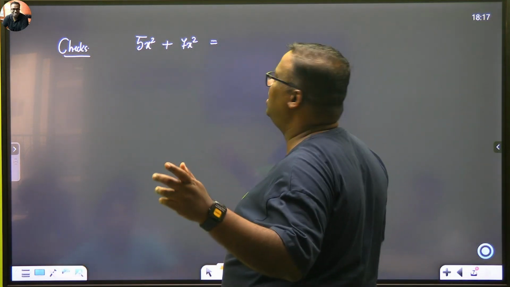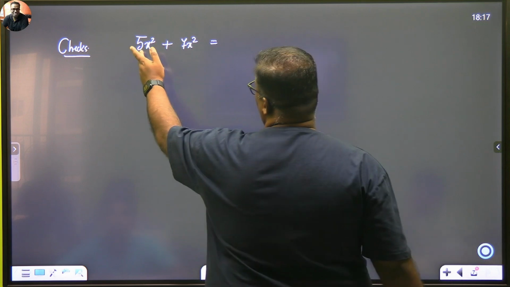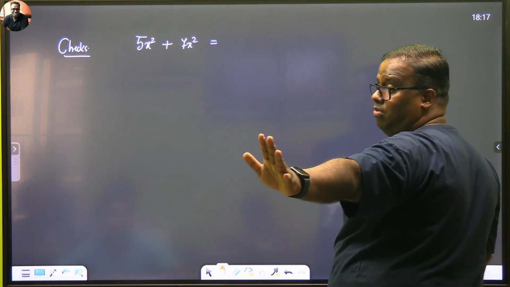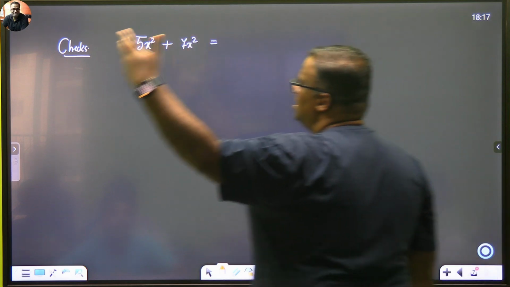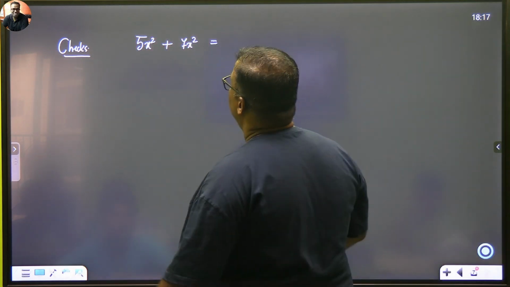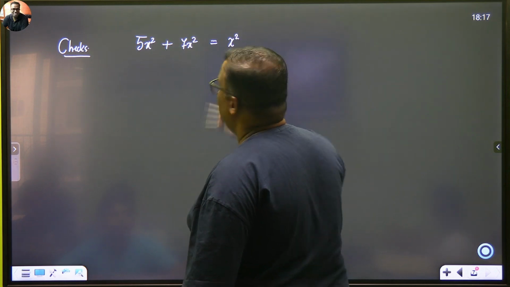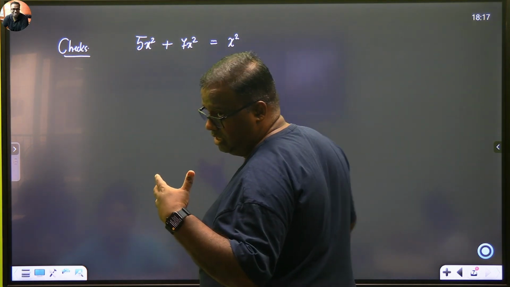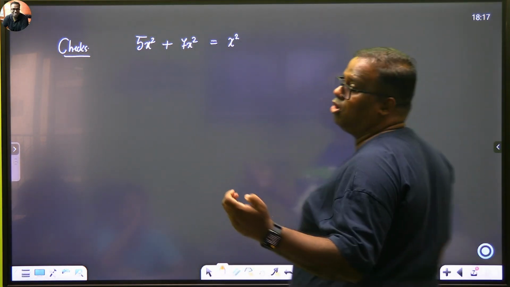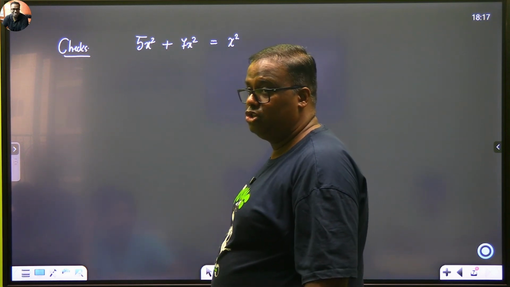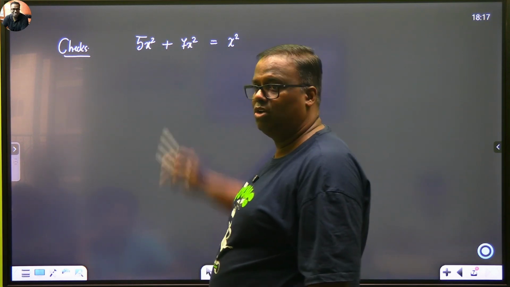So your school will tell that you need to just add the two exponents with their signs. So 7 and 5 add together and gives you how much? 12. So it's a 12x square, but we will see how that 12x square comes. So we need to understand how to take common. Means think yourself as a Dracula and try to suck some common blood. But what you suck out from here should be the same amount of blood you suck out from here.